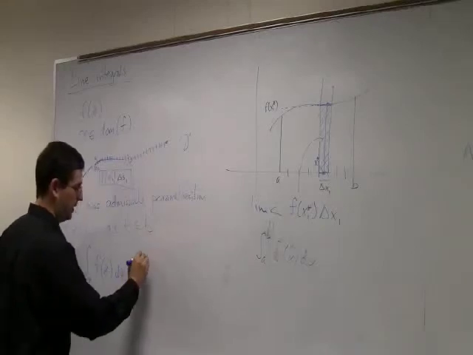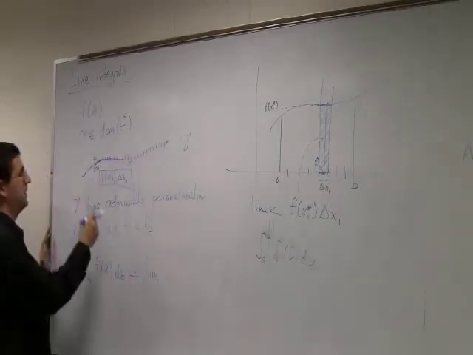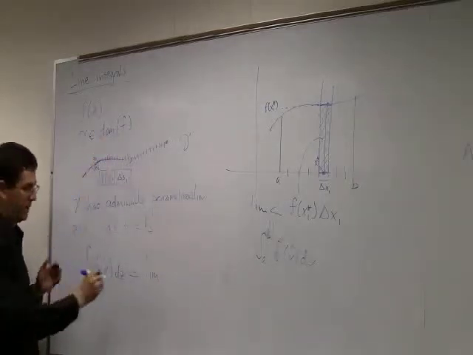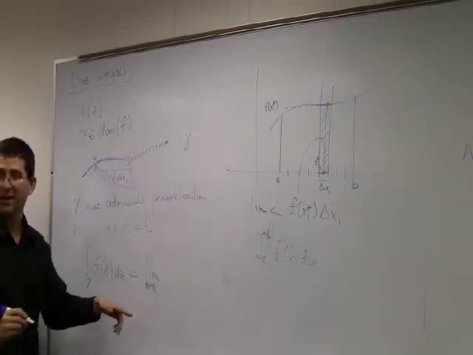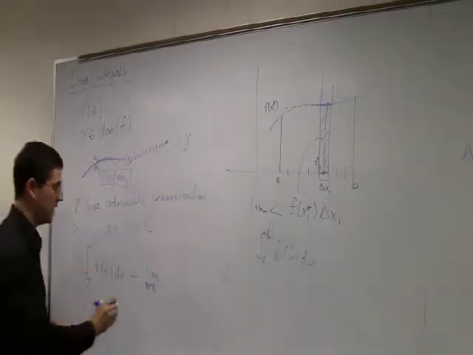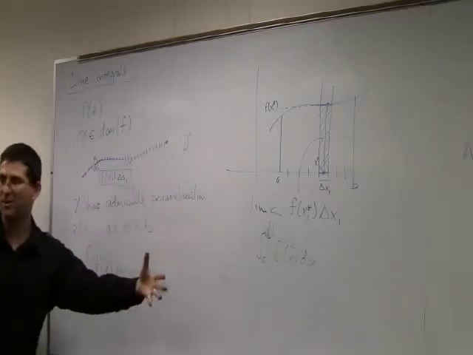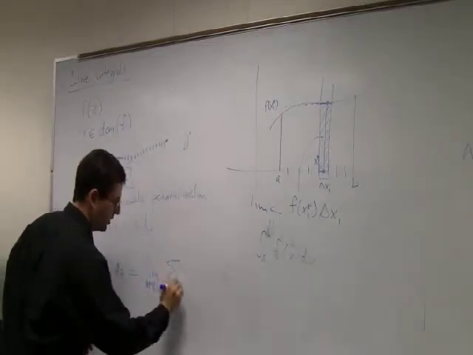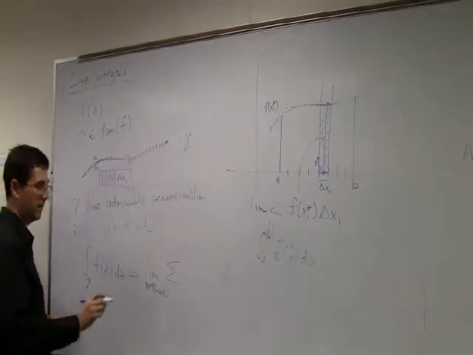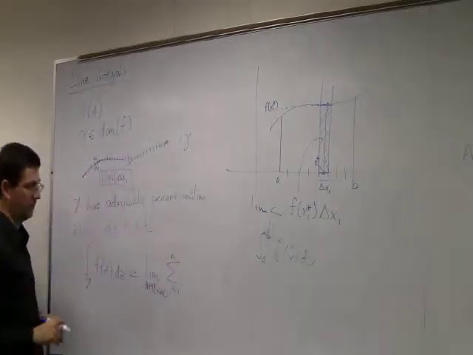And this is going to be a limit as, well, we could take the number of these things, but I liked this notation we were using the other day where we look at partition sizes. So if this is one partition, we make the partition size go to 0. But it just means the same thing: the number of these partitions goes to infinity, the size of each goes to 0. You should sum up from, say, i equals 1 to n, if there's n of them.